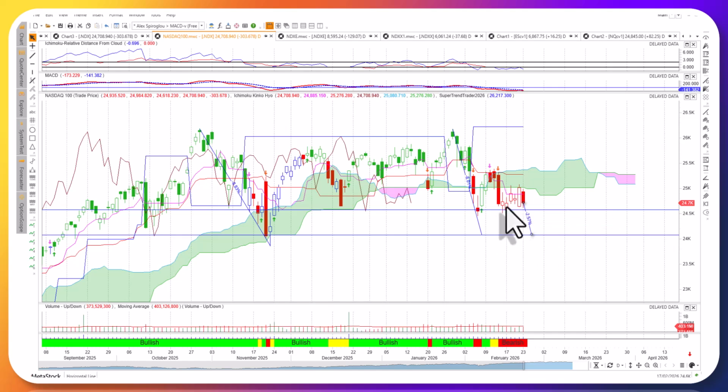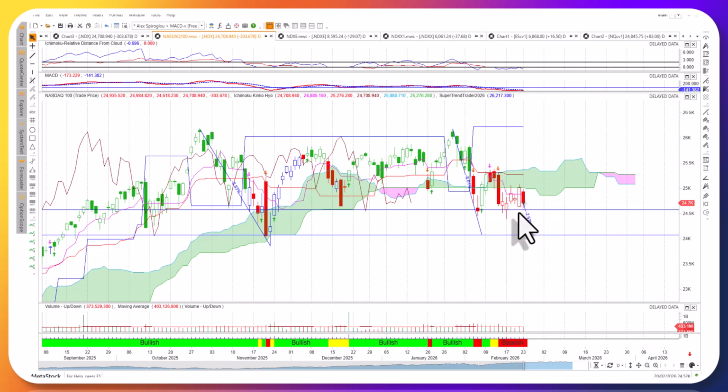24,574, but that only met resistance back here at the bottom end of the cloud. Now it's interesting that the top end of the cloud was support here, support failed there, it tried to break through, tried to rebound, and now it's trading below the cloud. So we are still bearish. As we can see, price action below the cloud is bearish on the NASDAQ 100, with the bottom end of the cloud there as a major resistance zone. You can see we're struggling to get past that zone.